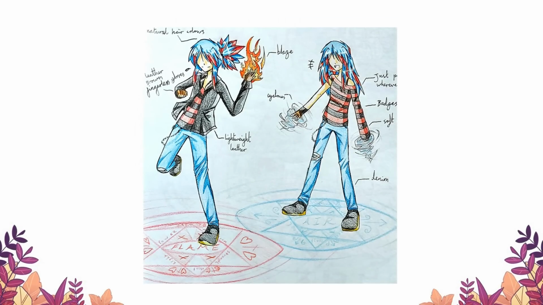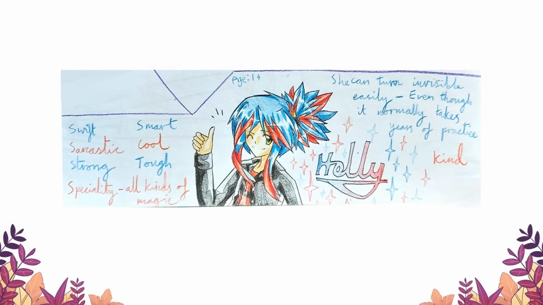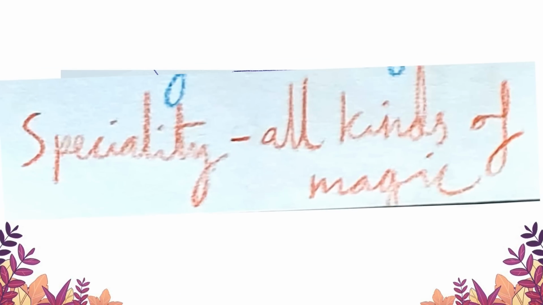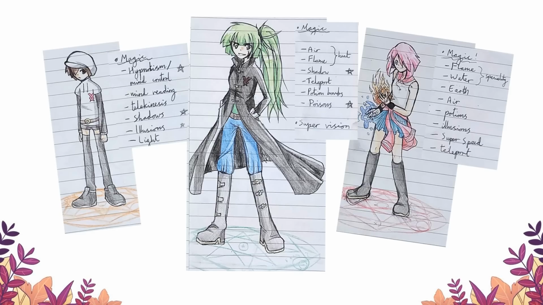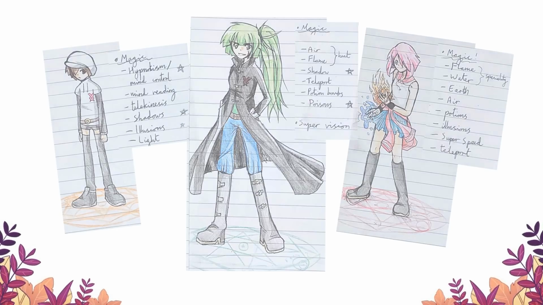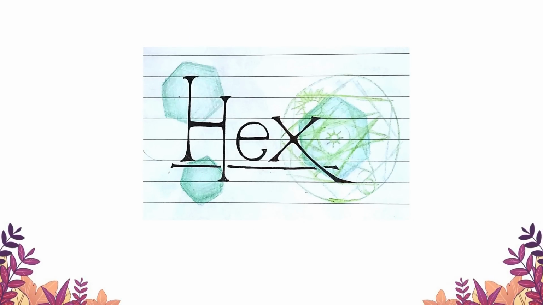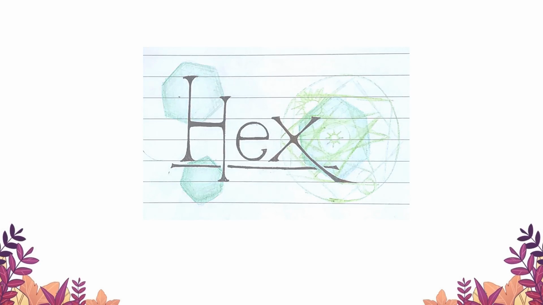Best as I can tell, this character's name was Holly, but honestly, it may as well have been Mary Sue, because according to my childhood writings, she could just do everything. If I recall correctly though, that actually wasn't very impressive, because so could every other notable character in the story she was made for. That story was called Hex, and really there wasn't much to it besides a bunch of characters who were basically meant to be magical spies in a modern-day setting.